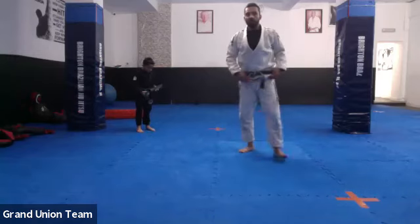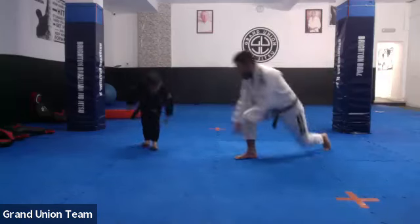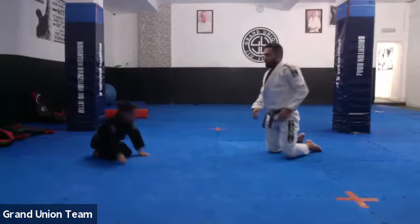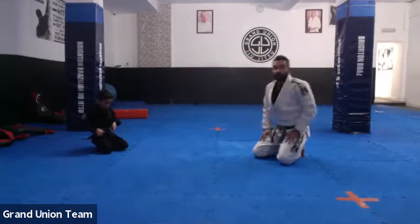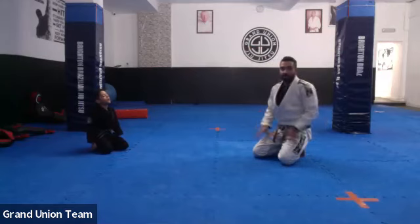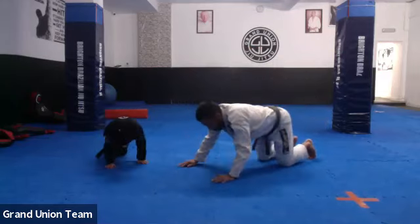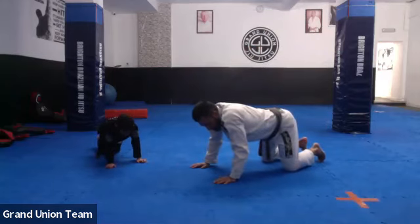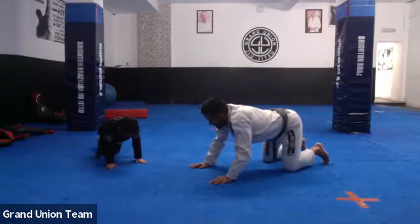Good. Now we're going to do animal poses. This is to continue our warm up. For the animal poses, I'm going to pose an animal, and then we're going to do an exercise of this animal. So let's start with the dog. Everybody, dog position. That's the pose of the dog. Now let's do the exercise of the dog.